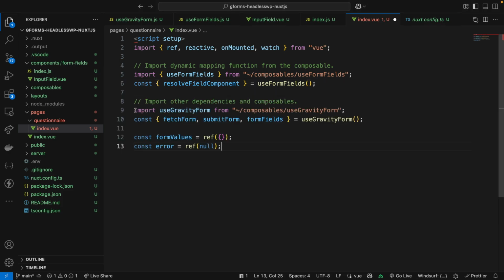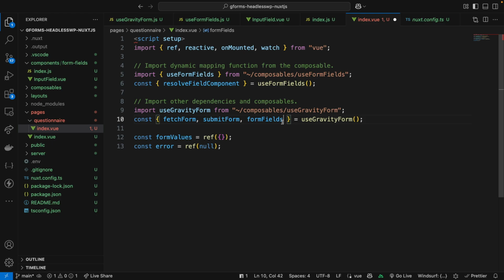Now following that right here, we import useGravityForm, which wraps the GraphQL query and mutation logic. And it exposes fetchForm to load the form structure, submitForm to send entries, and formFields right here. And that's a ref that will hold the returned field definitions.